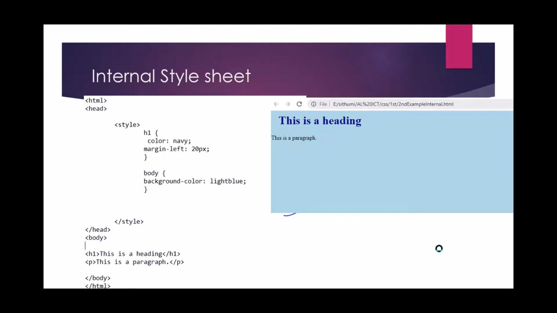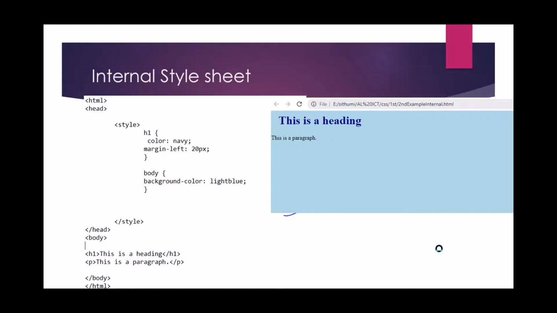Also, there's another style given as an example: body, its background color should be light blue. So that is the style I have specified in the internal style sheet. What is done here?